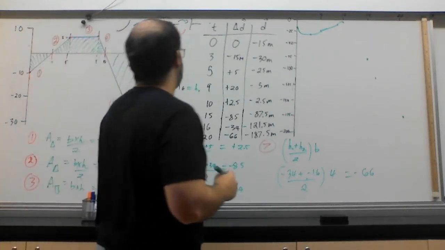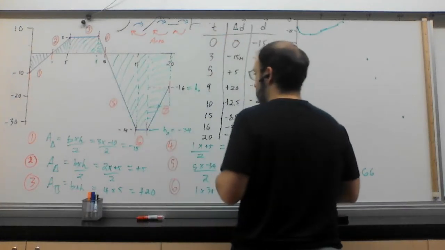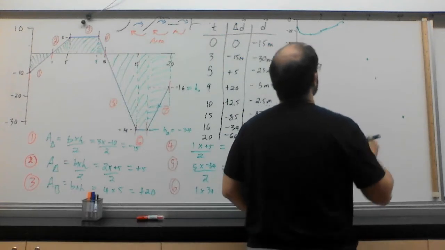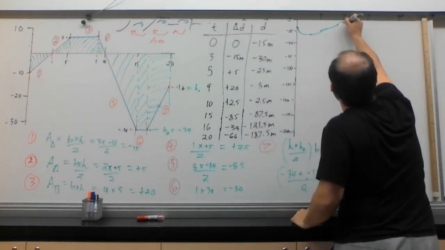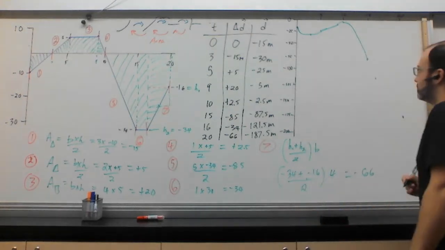Now we've got the big negative area. This is a slope. A slope becomes a curve. So now we've got to figure out what type of curve. And we notice we're going away from 0 to a big number. So this curve should be sharp. And that makes sense because if we can't really flatten, we're already at 0. So we go down like so and squeak the whole way.